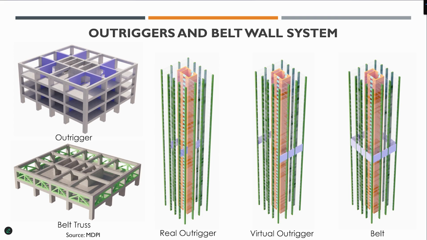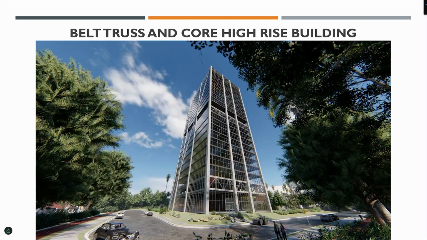This diagram is made by one of your senior students. He's now doing a PhD using BIM. So this is the outrigger with openings. You see this wall with the openings there. This is the outrigger belt with the bracing there. You can use that one, belt truss. And then these are the outriggers inside, then only the outriggers there, and then the belt. So he converted my diagrams into nice 3D figures. So virtual outrigger and then belt. You can see here and over there, another one.